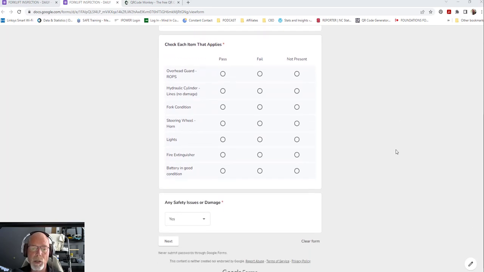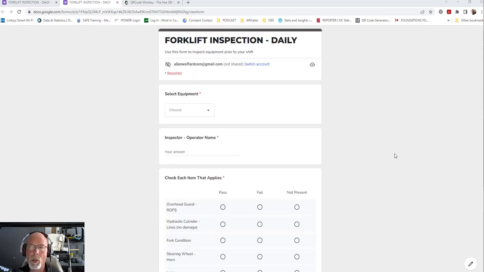As you're going down, quite a few things can go into a forklift inspection. Some of them can be very general, especially if you have an experienced operator, right? He's going to know to look at various things. He's going to look at the equipment from the tip of the forks to the back of the tires, the counterweights and everything else. So you can make this as simple or as complex as you need, based on your drivers, your facility, and the type of things you're going through.